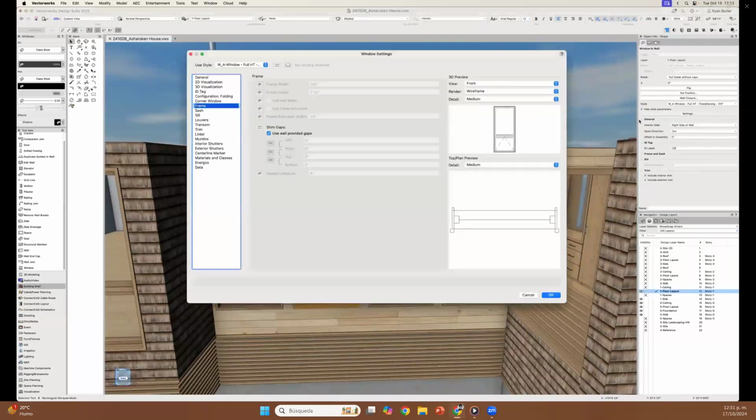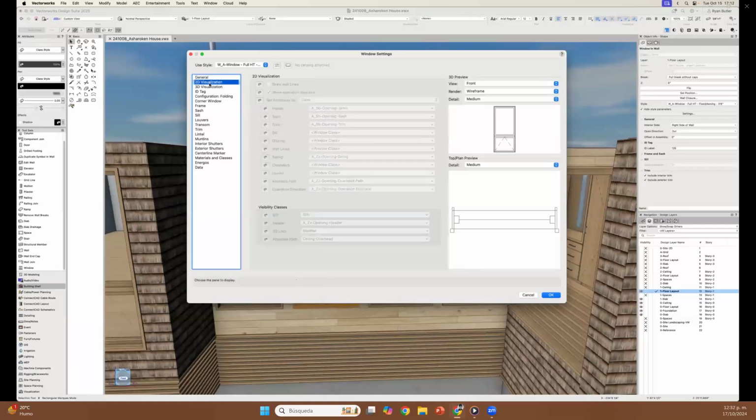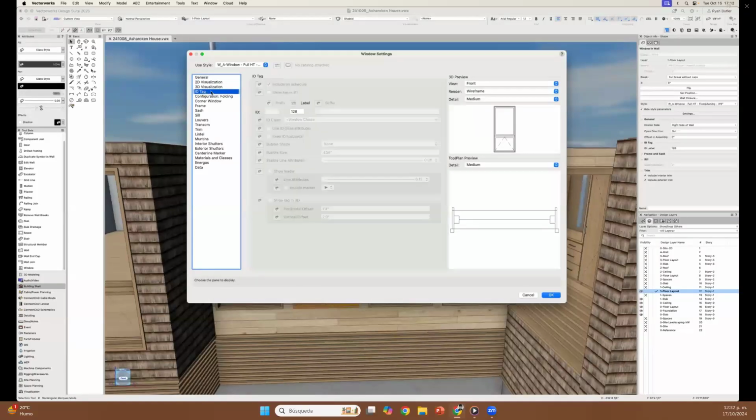You could see when I go to a settings window of a styled window, a lot of the settings are grayed out. That's because when I was setting up the plugin style, I chose this icon with the arrow to be by style. Now there's other ones here that show that are not grayed out and that have the by instance setting here. A lot of these are by style.